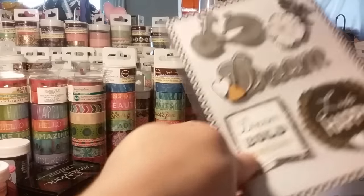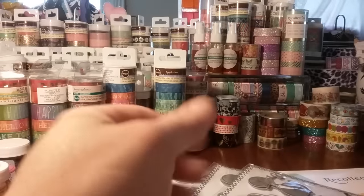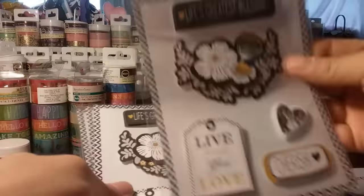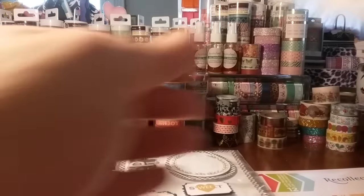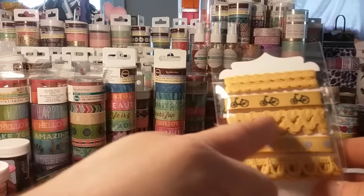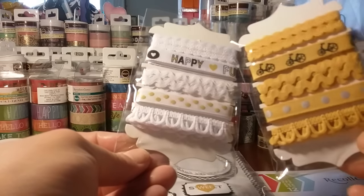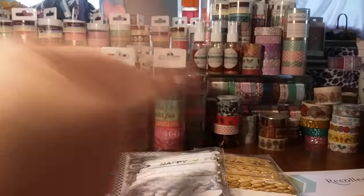So they put out some new items in the $1.50 bin. These are just 3D stickers — I thought they were cute. I am so digging the black and the yellow right now, so I got three of those. I really like these ones and then I got two of each of this one. And then these ones — I thought those were kind of cute. They put out a few different colors of the trim, so I got these two. It's kind of like a mustard yellow and I thought it was so pretty. It has little bicycles on it. This one just says happy, fun. They had a black one — like I said, a few different ones.